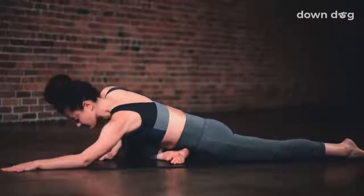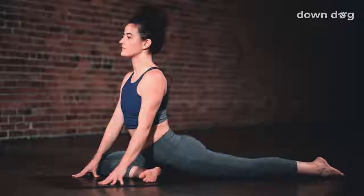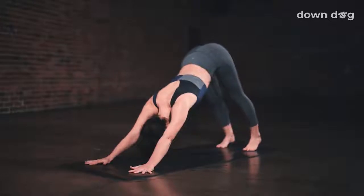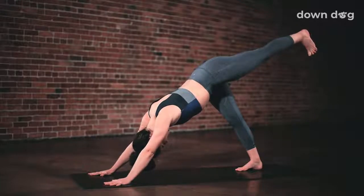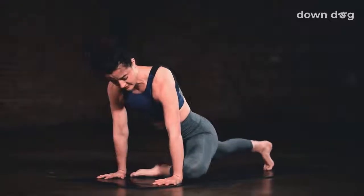Slowly start to walk your hands back. Lift your torso back up. Exhale, down dog. Push through your palms, tuck your back toes, and step back. Inhale, left leg to sky, three-legged dog. Exhale, half pigeon, second side.